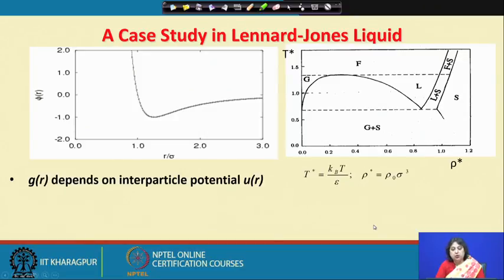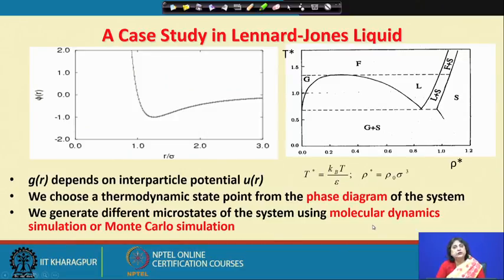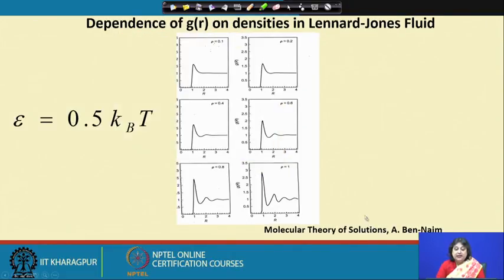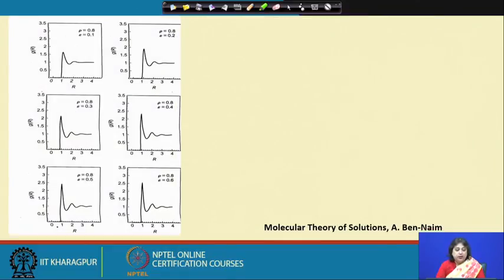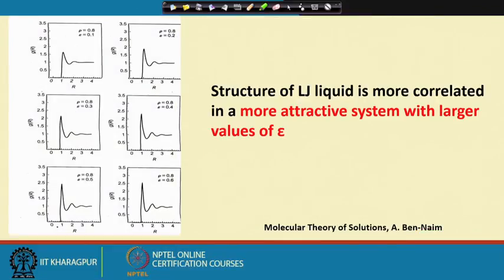And if you just go ahead and look at different types of liquids, in the case for example of the Lennard-Jones liquid, you can see that the appearance of the structure depends on the density, that is, which thermodynamic state you are in, or it will depend on how attractive the system is for a given density. For example, at a given density with a low attraction, the structure is less, but with a higher attraction, you see that the positional correlation between the particles in the first and the second neighbor shells is much greater.